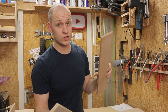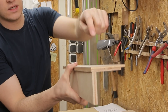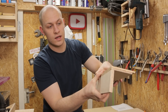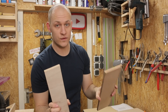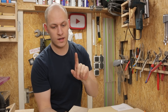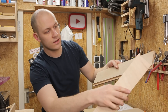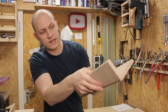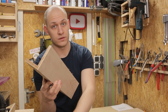If you remember when we made the shop cart, I connected the top and bottom panels and counter sunk for the screws, screwed them in and had a really solid connection — it's really strong and it works. But for this one I don't want to do all the countersinking, all the pre-drilling, all the screwing. I just want to nail it together. And to make it a bit stronger and easier to position, with the router I'm cutting a groove in the top and the bottom panel so I can connect it easily — making it even stronger than the previous one.